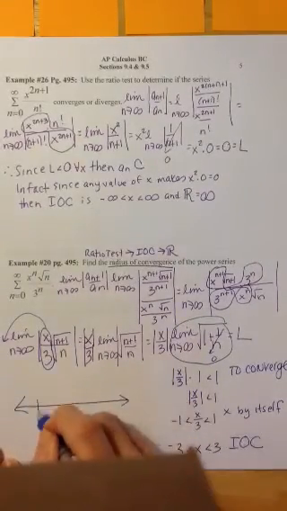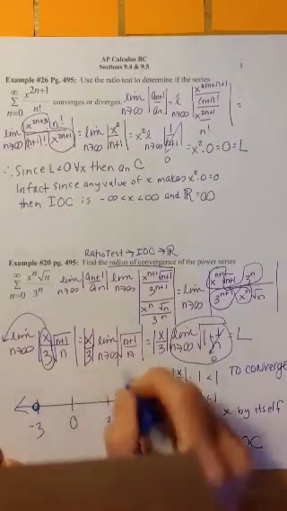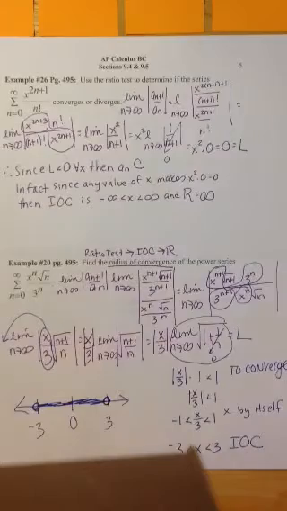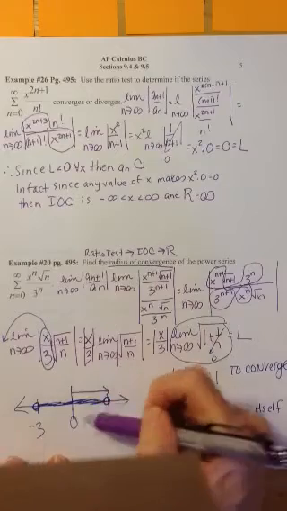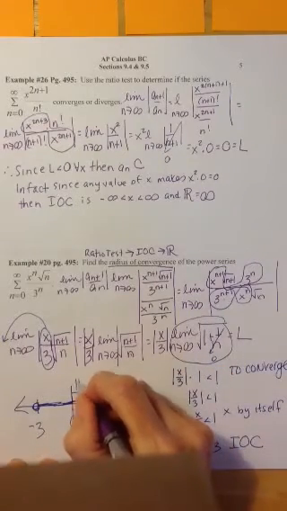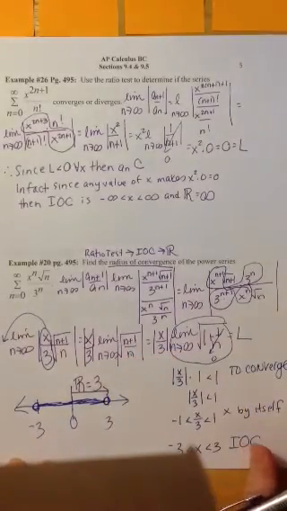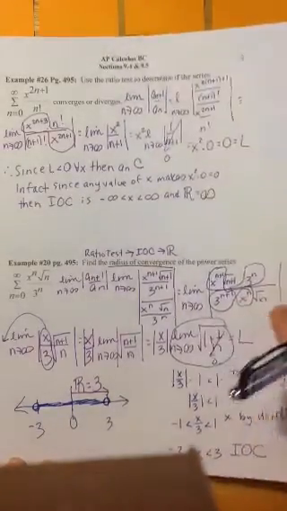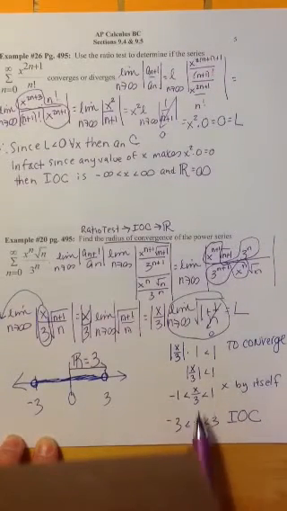If I plot my interval of convergence, I'm going to plot an open circle, I'm going to fill it in. The original question asks us to find the radius of convergence. So I'm going to draw a line, an arrow from the center of the interval to one of the endpoints. And if I used a tape measure, I'd find that the radius of convergence is 3 units long. And in case you missed that very last line, I'll move my paper up just a little bit. You can see that I multiplied both sides by 3, and then this 3 canceled this 3.